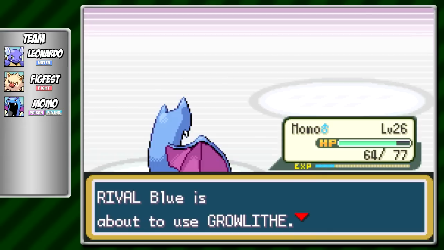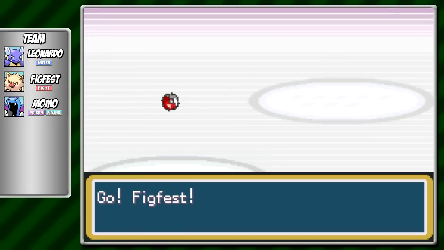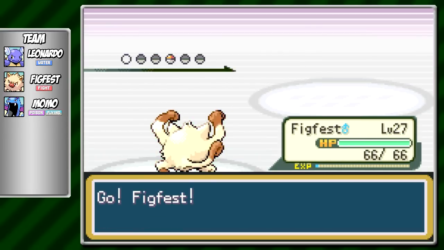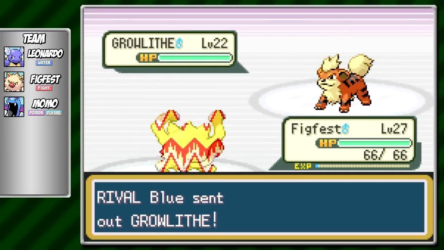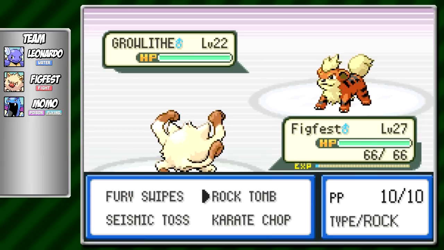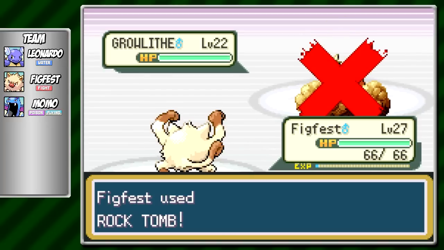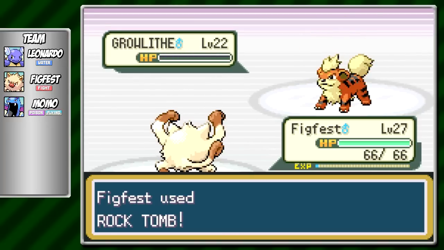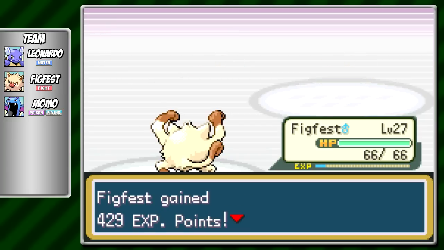Alright, and one more. Growlithe. I'm going to send out Figfest first. I could easily take out Growlithe with Leonardo, but Leonardo is pretty low on HP, so just one move would mess with it. So we're going to use Figfest for now. And I'm going to use Rock Tomb. That might be super effective. Oh, it is. Nice. Do I know my Pokemon or what? Kind of a little.